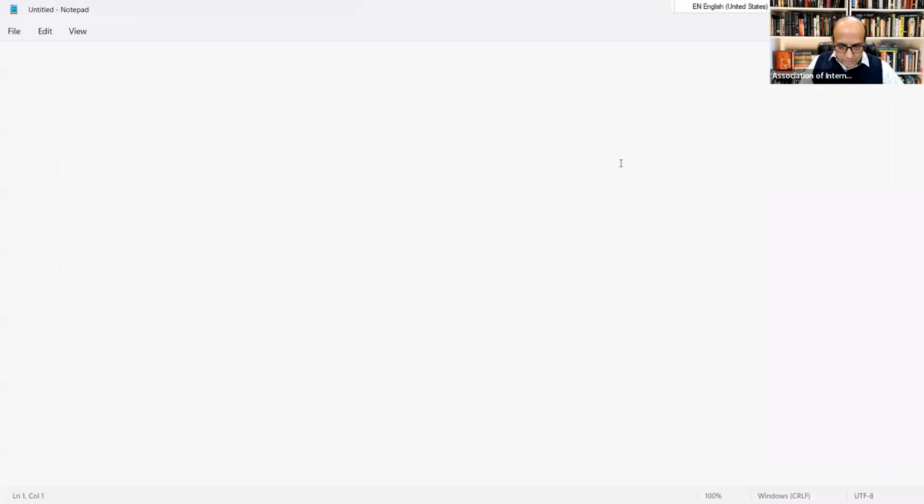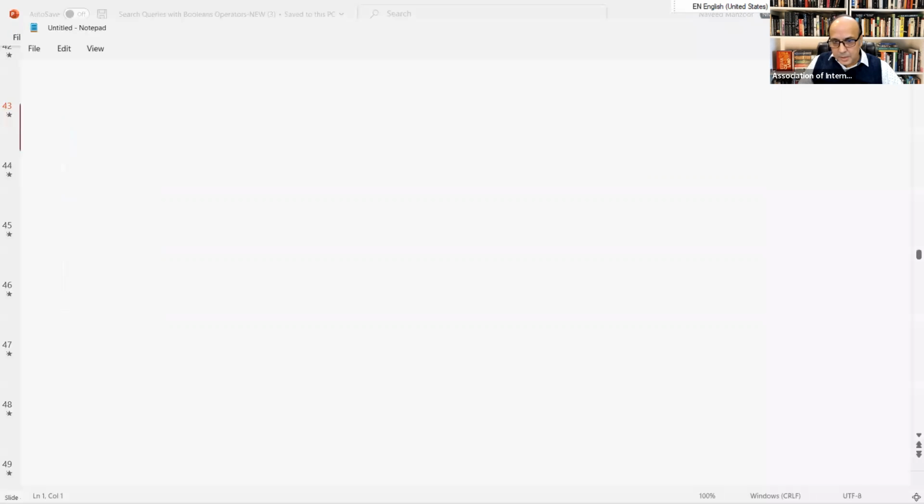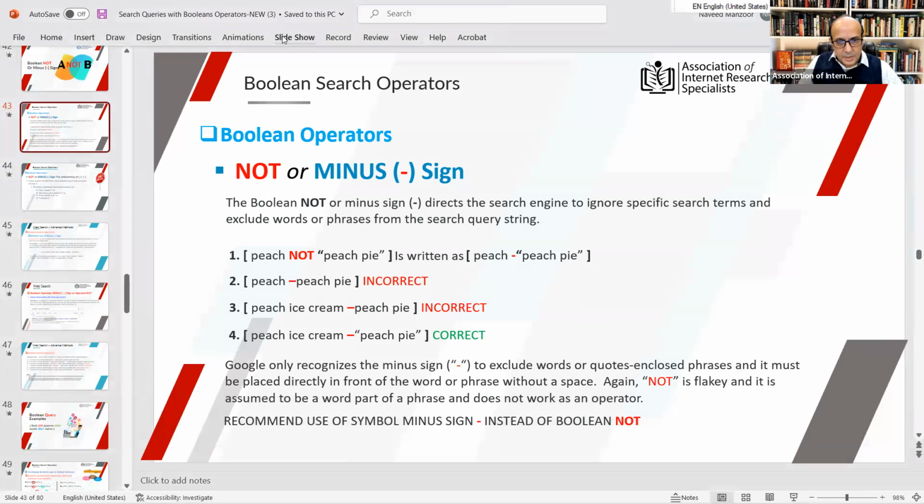Okay, I'm going to talk about the NOT operator now, and I'm going to start with some examples. Let's pick them up from the slide here.